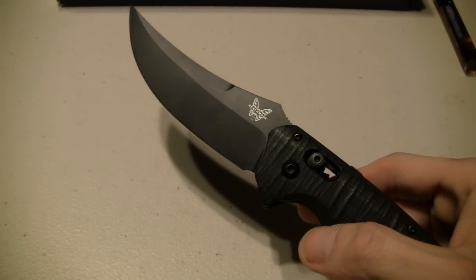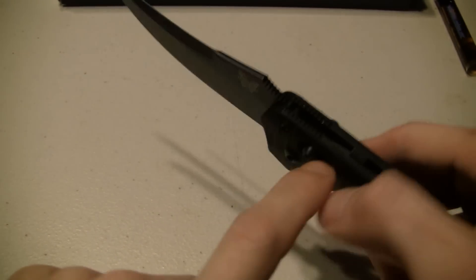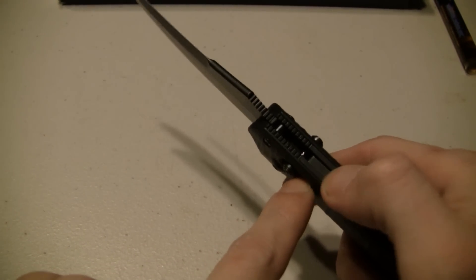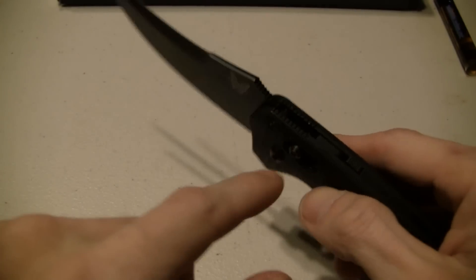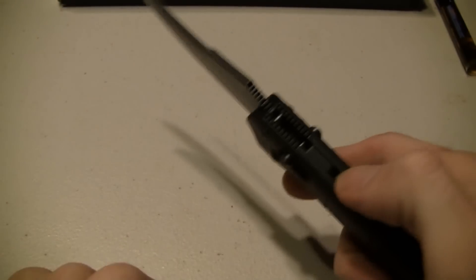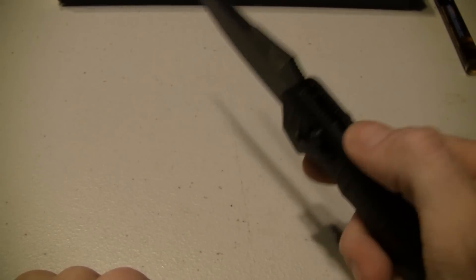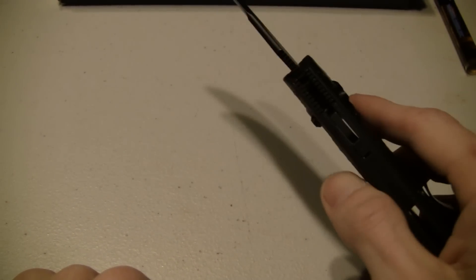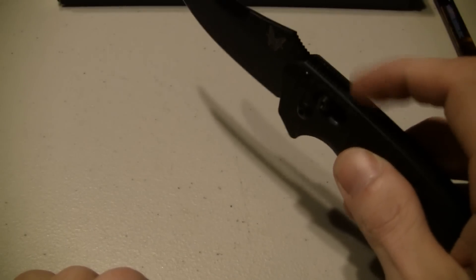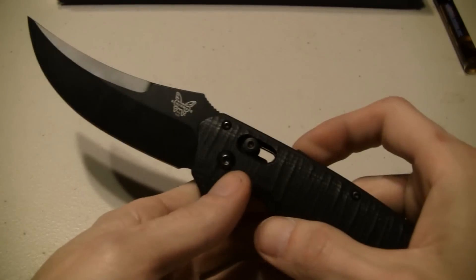That right there - if you really wanted to make sure it's going to stay safe, that's a little better than just the regular axis lock with only the Omega spring. You can drop that metal behind it and now you've got double protection. You may not ever need to rely on the secondary, but if the Omega springs could potentially fail, hey - it's just an ongoing paranoia, but it's there.